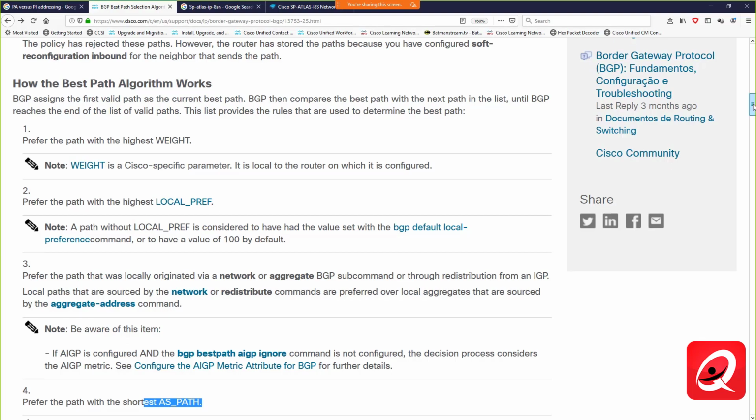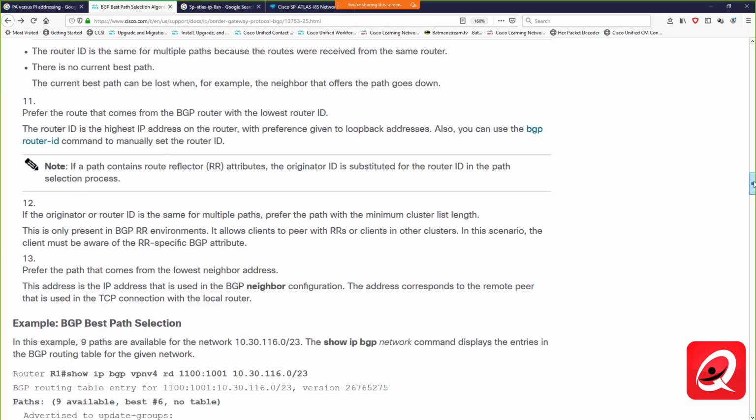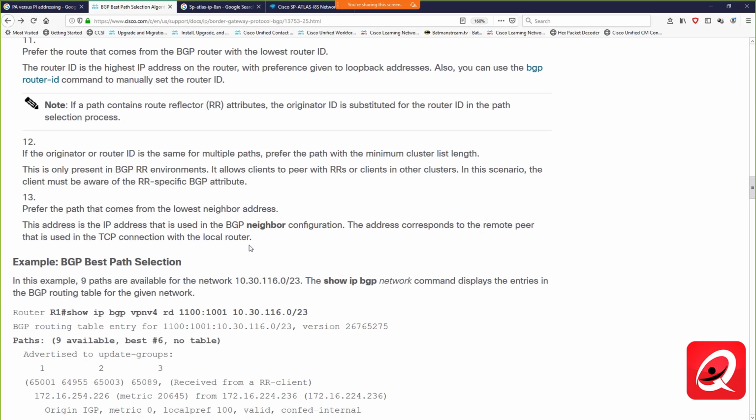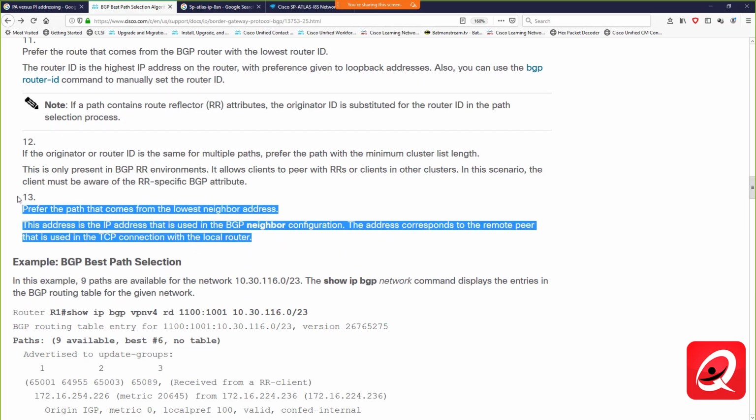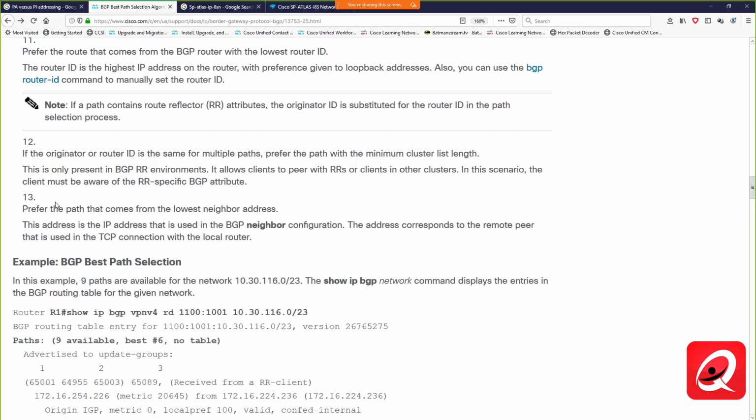Like I said, we'll talk about all of these different attributes as we go through the process. You can see there's 13 different choices. Some of these choices have what we would refer to as sub-choices as well, based on certain criteria. Okay. What are some of the other use cases for BGP?